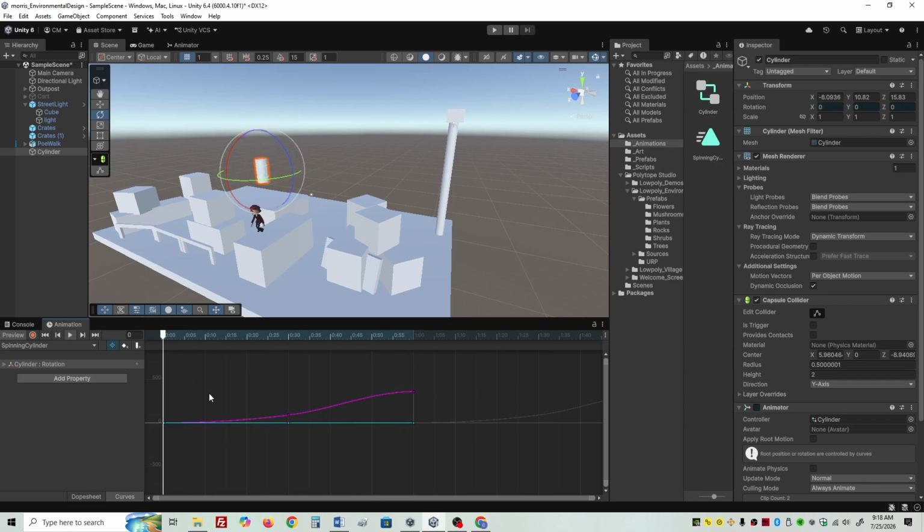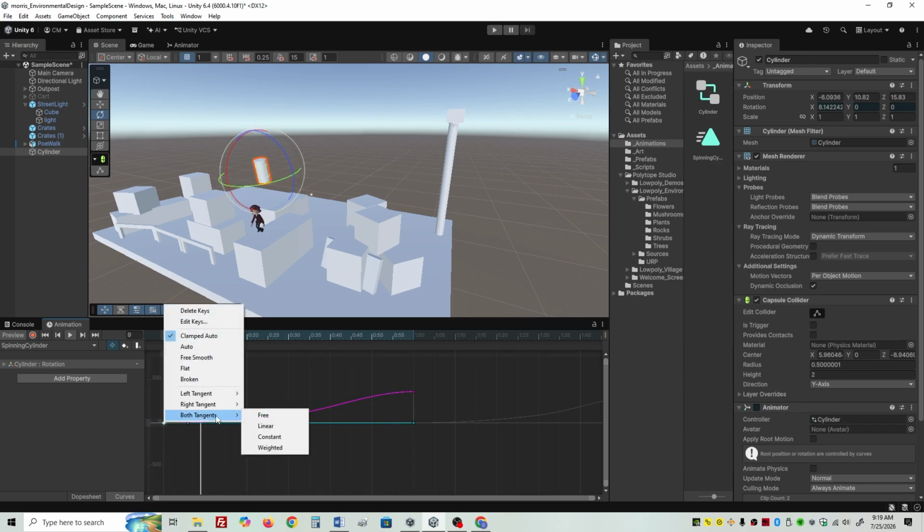By default, Unity sets these to auto clamped, which creates that smooth wavy curve that you see here. What we're going to do is take these tangents here that you see and change them to linear. This will cause the curves to become a straight line and should remove the easing and make this spin more machine-like.